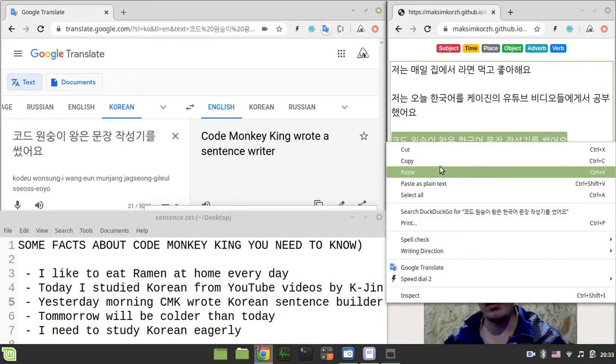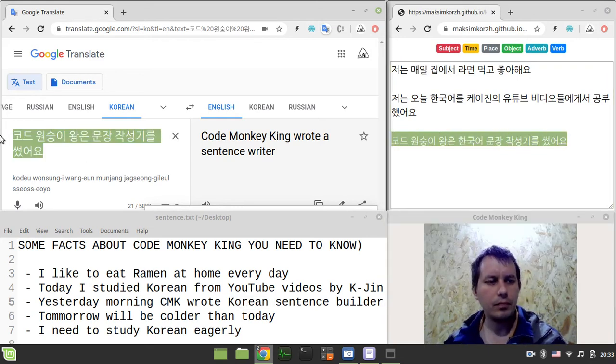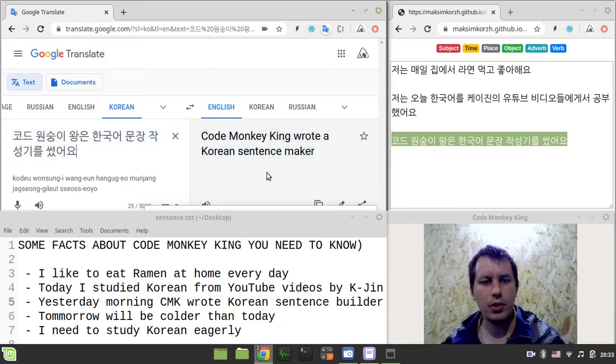So now this should be the same, but CodeMonkey King wrote a Korean sentence writer. So let's check this out. Wrote a Korean sentence maker. And now you see, as I'm adding some details, the sense is changing. So we had the writer, and now this is the sentence maker, which is way closer to the sentence builder that I meant eventually. This is very nice on its own.